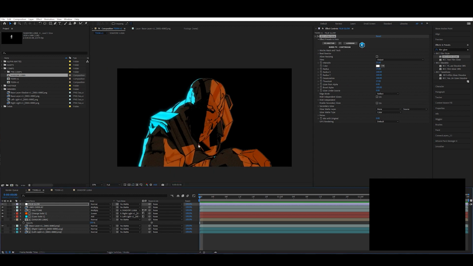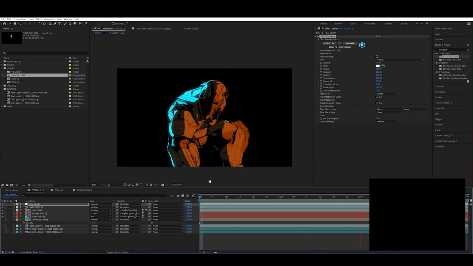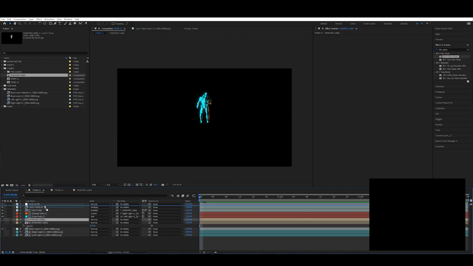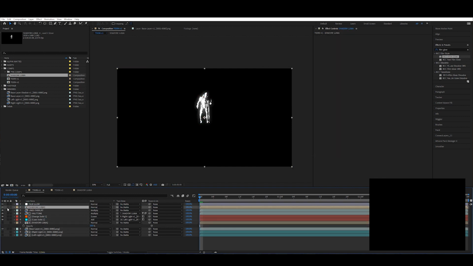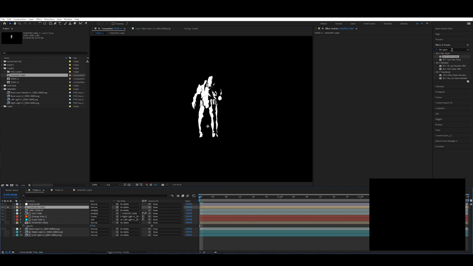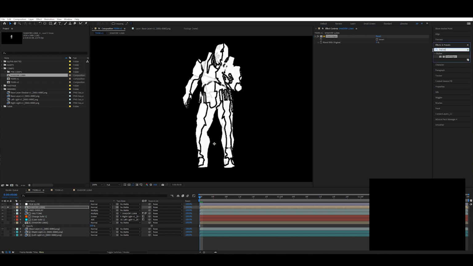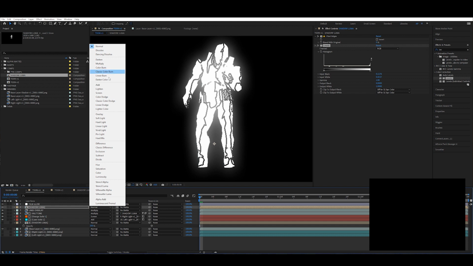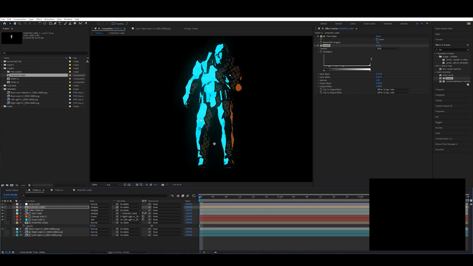Now I'm going to add some outline edges to where the shadow and light meet. Let me take this shadow luma, duplicate it, turn it on, bring it up. I'm going to find edges. Then also add a levels effect and make some adjustments here so we just have the outlines where we want them. And then set it to multiply.